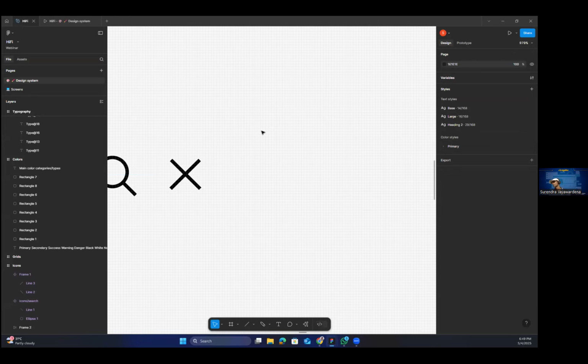But out there are a lot of free resources you can use for creating icons. Even if you create some icons in Illustrator, you can just copy and paste here. And if you copy SVG code and paste here, then again it will create an element for your icons. So you can do those workarounds when creating icons.